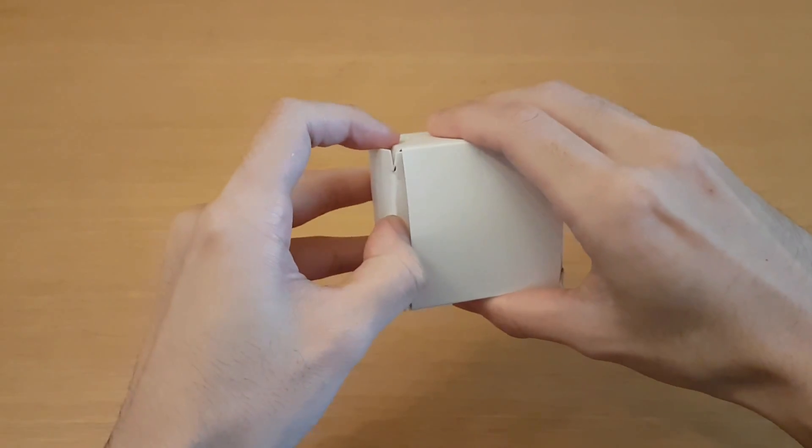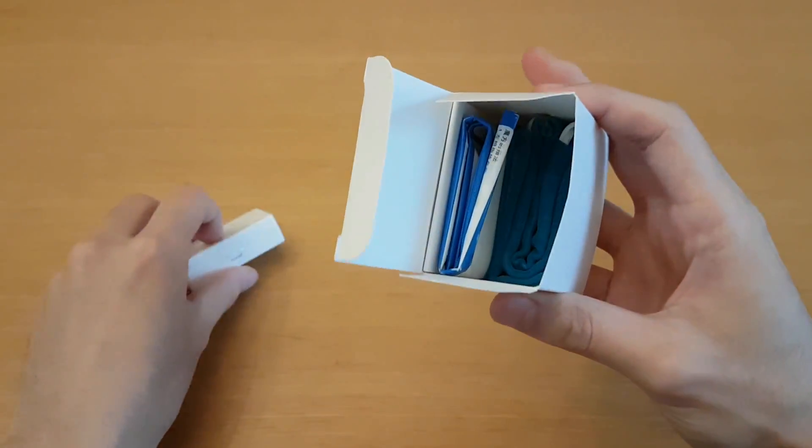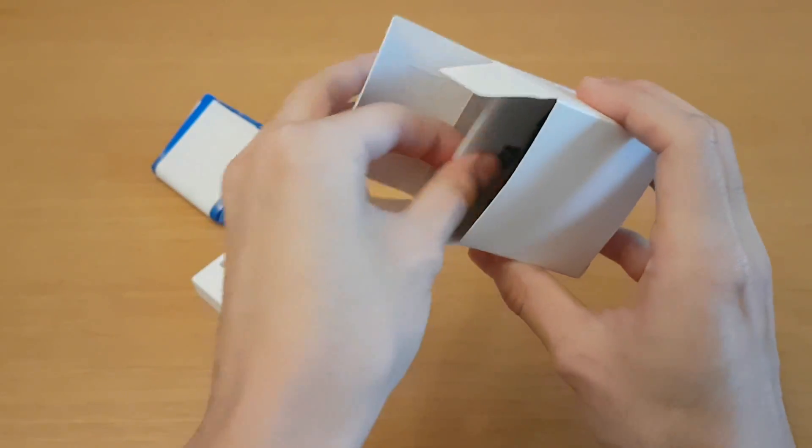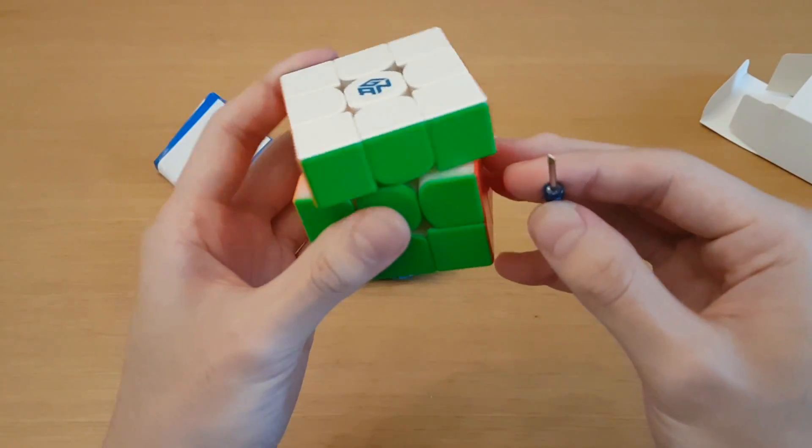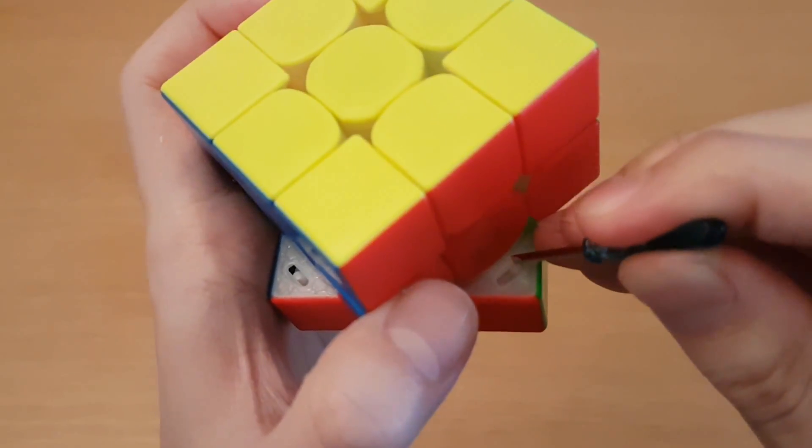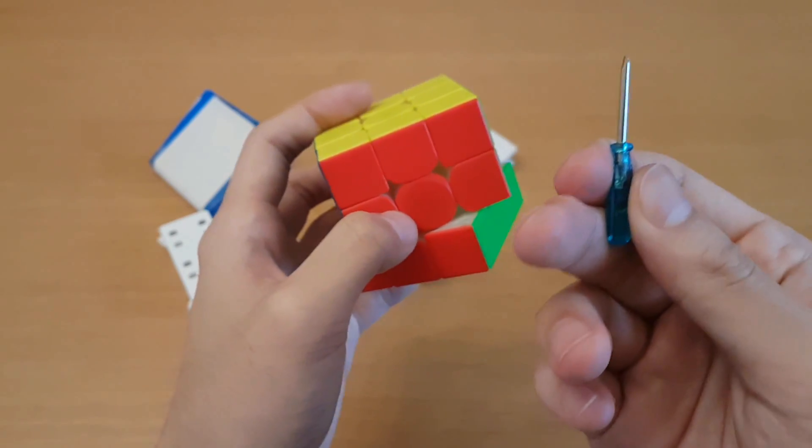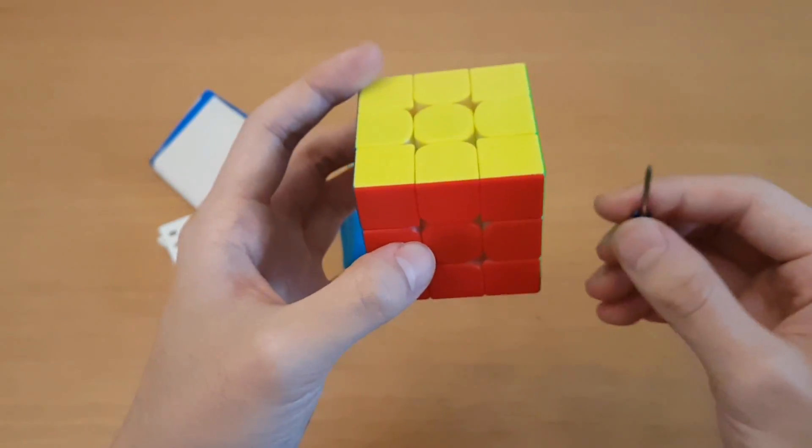All right, let's take a look at what's in the accessory box. We have something. This is probably explaining how a lot of their customization systems work. And a bag. Oh, this screwdriver looks like just the right size, maybe, to change the corner magnets. Okay, let's finally get this guy back to the middle. Oh, that was easy. Actually, I just realized the screwdriver had to be for the magnets because there's nothing screwdriver-related inside the core.